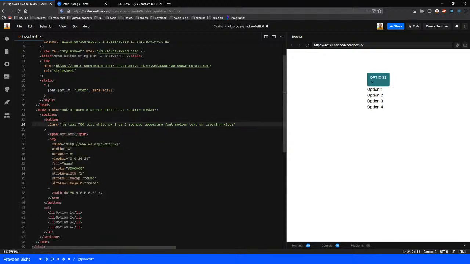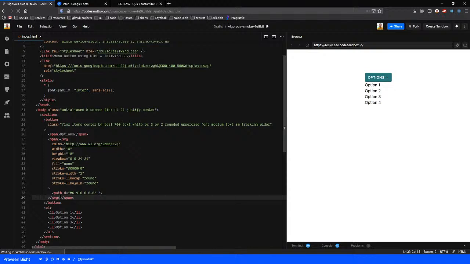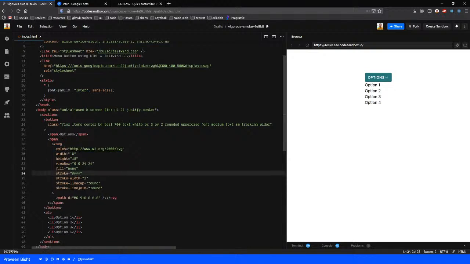Now when we do that, it's by default going to wrap over to the next line. So I'm just going to use flex and then items-center to bring it back on the same line, like this. Let's also wrap this within a span and give it a color of white. Let's also style this span to have a height. Instead of giving padding, I'm just going to straight up assign a height like h-10 maybe. Then I can come here and say I want this particular button's height to be h-10 as well, or we can just do, I guess, inherit. That should also work.